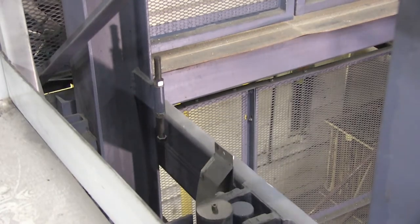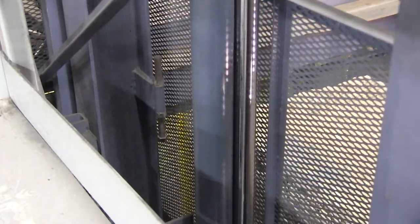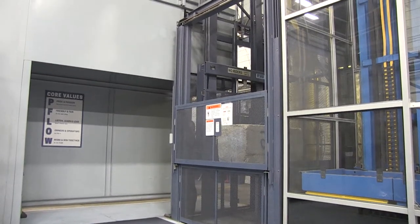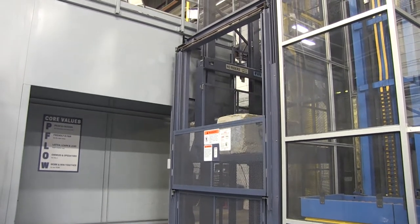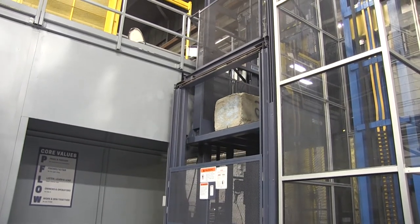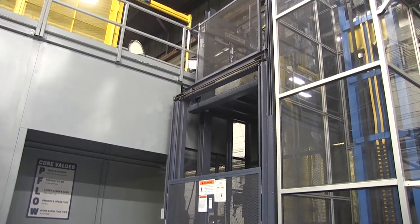The D-Series uses physical stops at both the ground and upper levels. At the ground level, the carriage stops by making contact with the floor. At the upper level, the carriage is stopped by jack screws, which are adjustable by approximately two inches for fine-tuning of vertical travel. As the carriage arrives at the upper level, the uprights make contact with the jack screws and the hydraulic system pressurizes. The pressure switch shuts off the motor pump, and the built-up pressure prevents the carriage from drifting or sinking even after long periods of being idle.